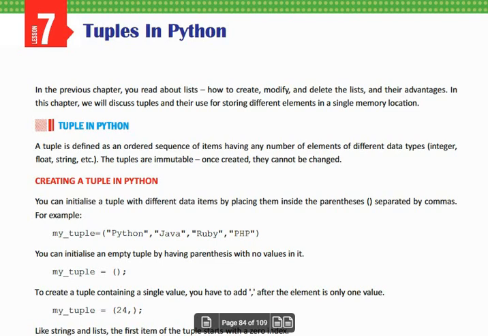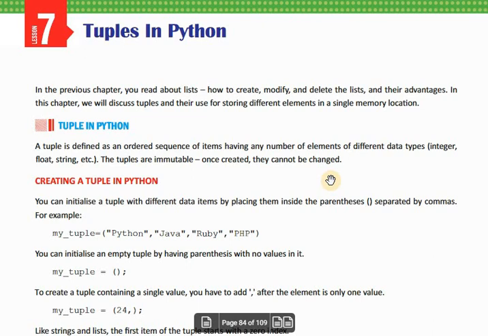So students, we have already worked on the list. You know that a list is a sequence in which we are storing the data in a continuous manner. And a list is a heterogeneous collection of data in which we are giving multiple data values having different data types. Similarly, a tuple is also there, but there is quite a difference between list and tuple. You just follow the example, and I'll tell you later what the differences between them are.